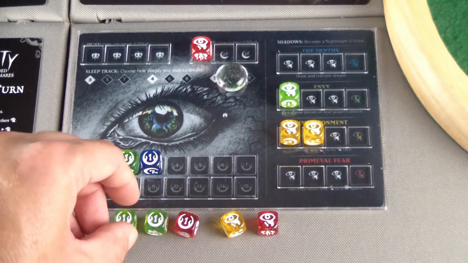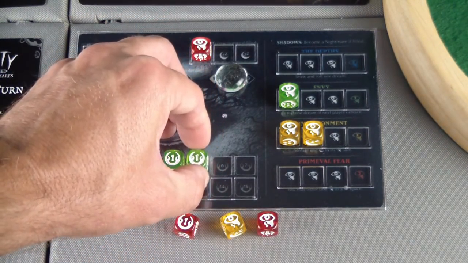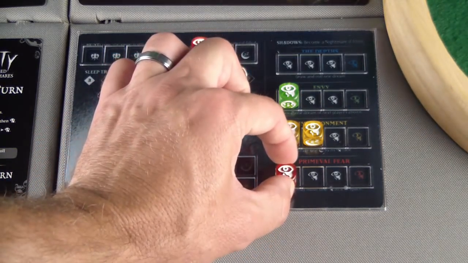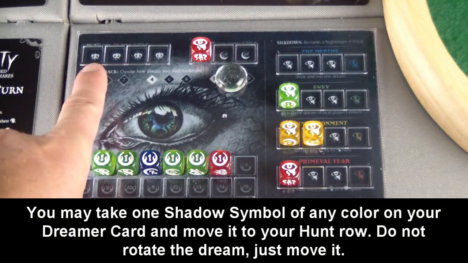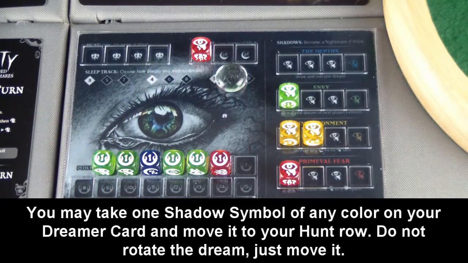We will resolve our power first, which we're doing pretty good for power here. We're up to 6. Now we have to resolve our dreams, these shadow symbols. First up, I'll do Primeval Fear. When you resolve the shadow of Primeval Fear, you can take any one shadow symbol of any color from anywhere on my Dreamer card and move it to my Hunt row. And that can get dangerous because you only have 4 Hunt and then the game is over.